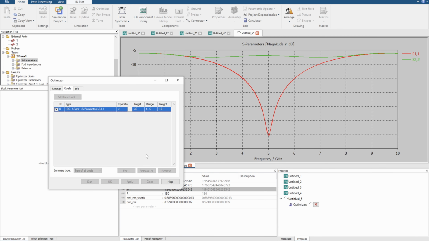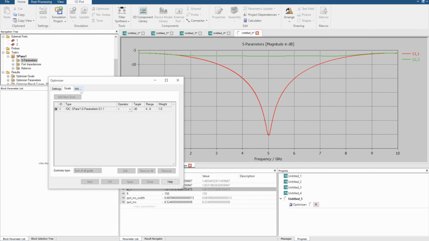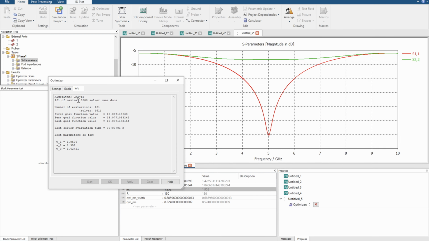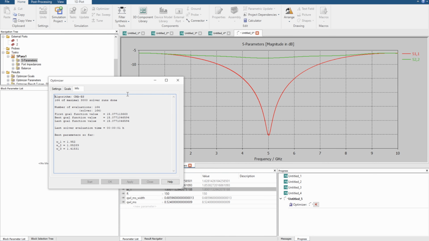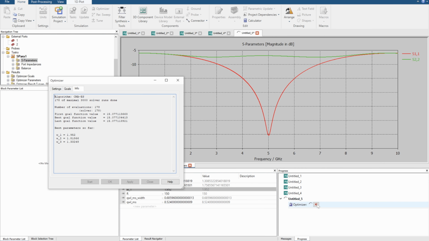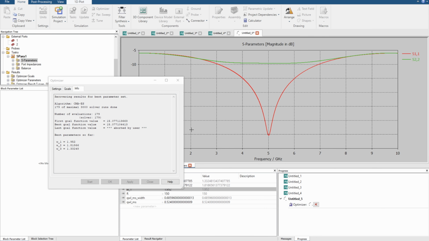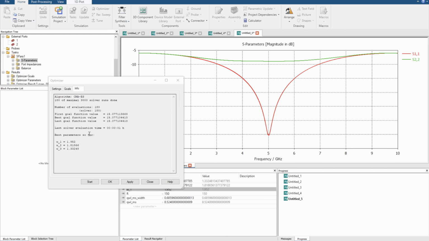If you don't see an answer starting to converge, you kind of have two choices. It's how impatient are you? You can just cancel it and then try a different range. But if you go to the info, it's going to stop at 3000. So you can just let it have a go at it. So what I'm going to do now is show you how you stop it. To stop it, you want to go to the bottom right hand corner and click this little X, and then just say, choose the best parameter, sure. And then here are the values.